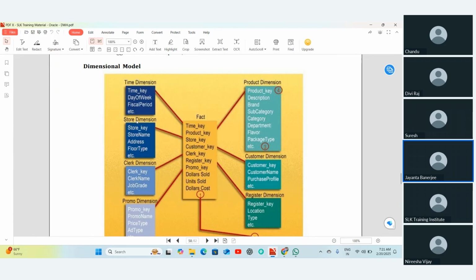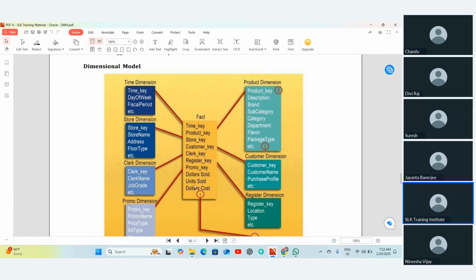Bhaskar, here, can you give one example of which is additive, semi-additive? Yeah, here, starting from here till promo key, these are keys of dimension tables. These three are calculated columns. In order to generate this calculated column, if you are going to use the combination of all the key columns, then it is an additive fact.